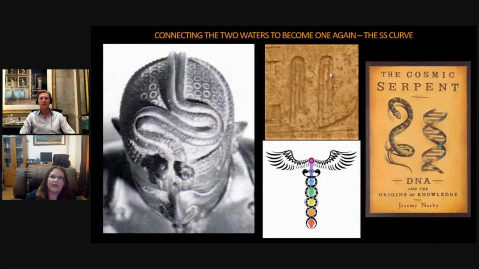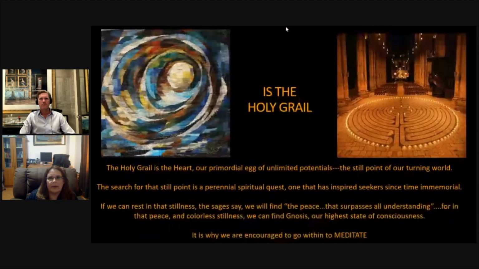So interesting. And so I show this to point out, you know, you're basically connecting the two waters to become one again, the two hemispheres of the brain. It's even DNA, right? It's the Kundalini serpents that rise up through our chakras, you know, the raising of our levels of awareness to become one again. Really beautiful. Could talk about that for a long time. So yes, it's the Holy Grail.